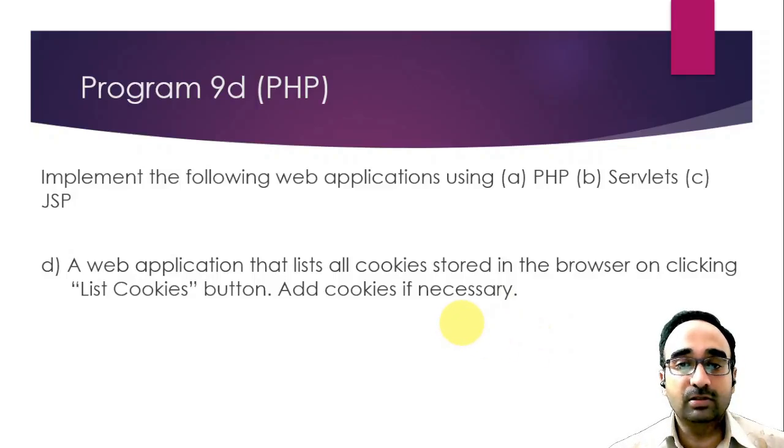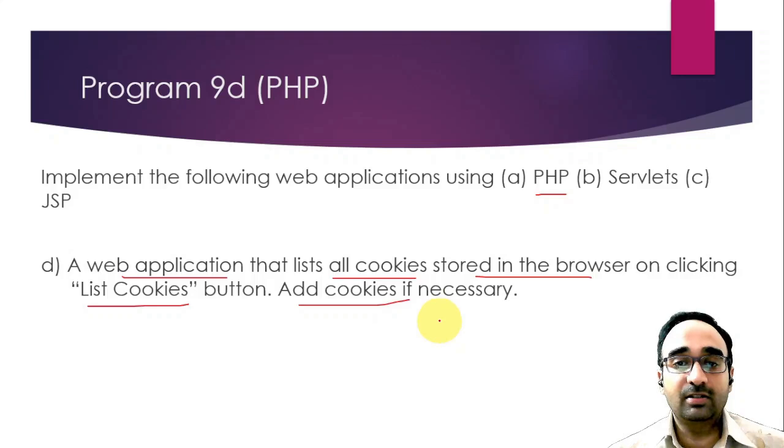So this is the fourth subprogram under program 9. This program we're going to do using PHP. So let's see the problem. They are asking us to create a web application that will list all the cookies which are stored in the browser. These cookies should be displayed when the user clicks on the list cookies button. They're also saying that you can add cookies if necessary.